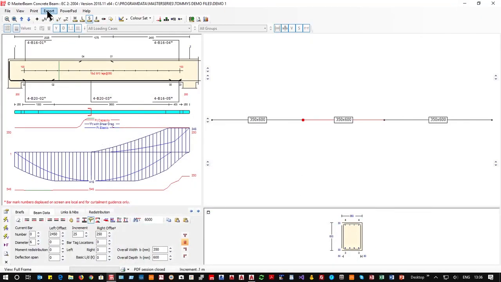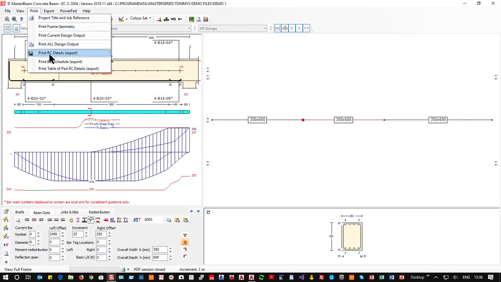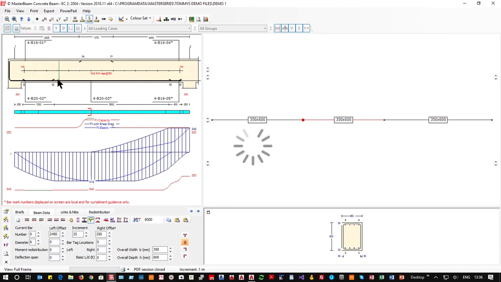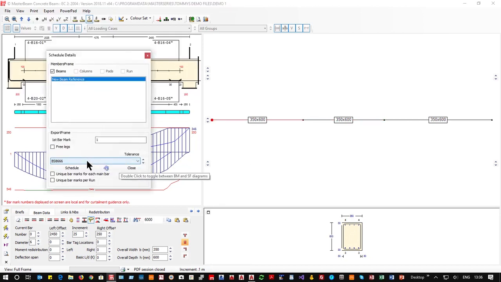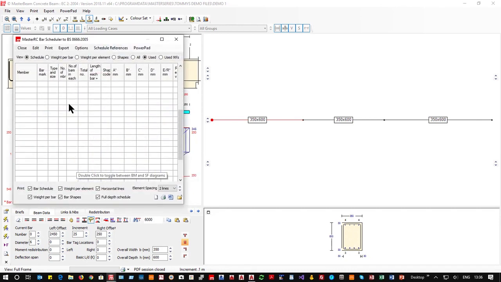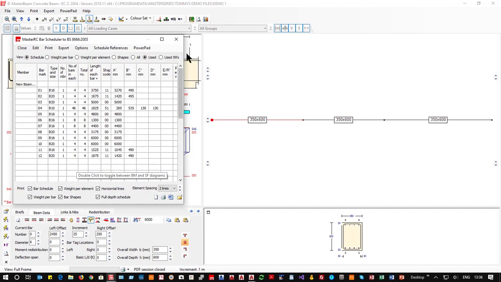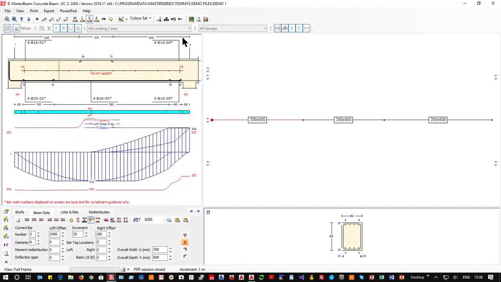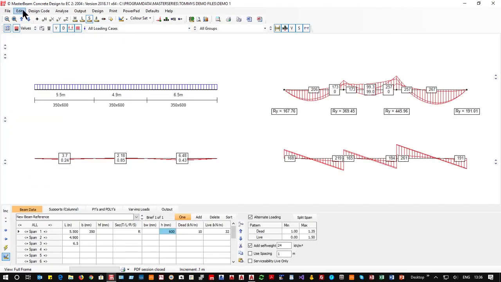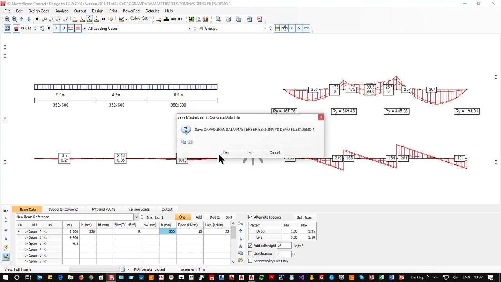And naturally you can also produce a bar schedule that would match that set of arrangements, and I can say schedule, and there we go with a set of rebar for that cage that we exported. So that's how simple the concrete is, and that was covered in 6 minutes compared to the steel design. The next one is obvious, and it's the timber.